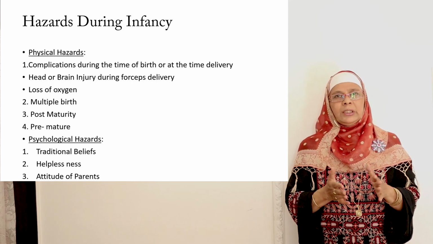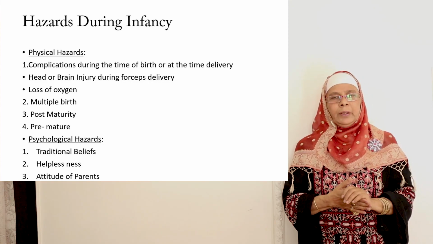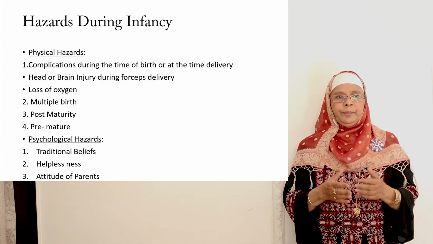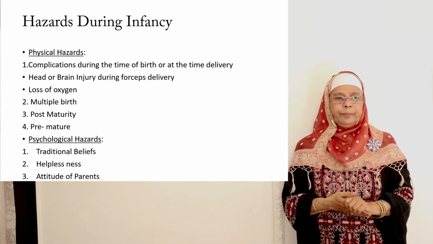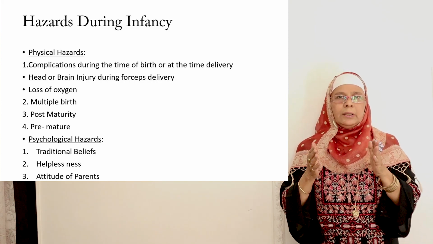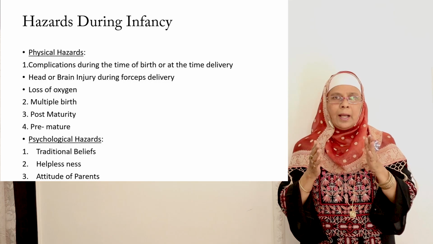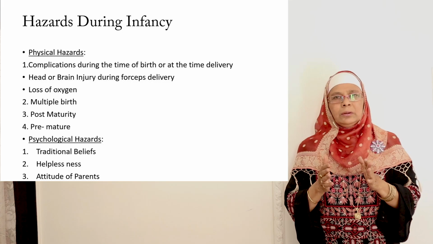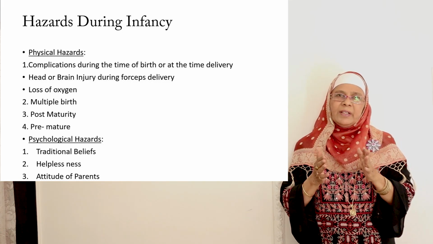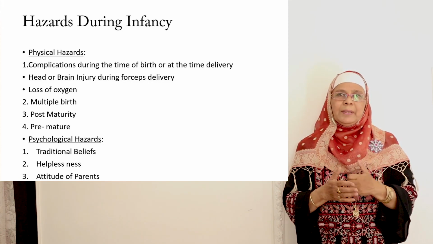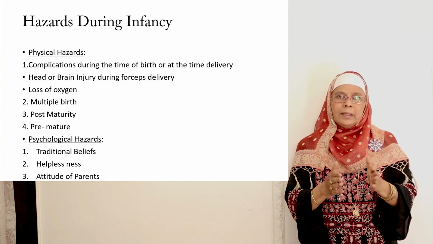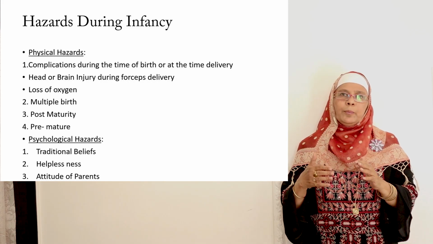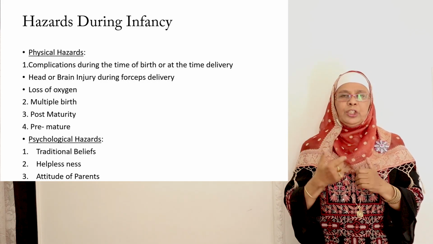Sometimes loss of oxygen is there during birth, that can negatively affect the child's development. Multiple birth is another hazard during infancy period, where the babies are very small. Many are there, so they are very small babies, they are very weak babies, so it can be a hazard during the infancy period. Some children are post maturing children.